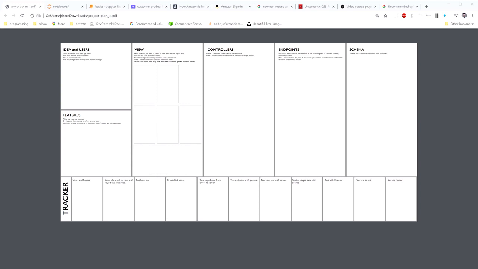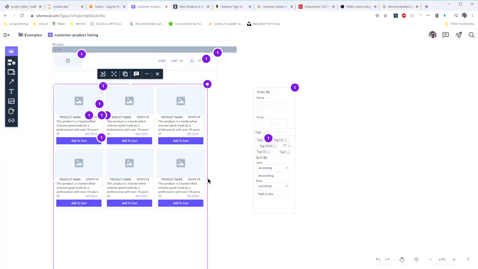Right. So here we have the first iteration of my design. It's going to be an e-commerce website. Don't mind the layout right now. It's just brainstorming. I'm trying to figure out how I'm going to fit all of this stuff into 960 pixels or less. I may end up putting the filter bar up on top instead of the left.